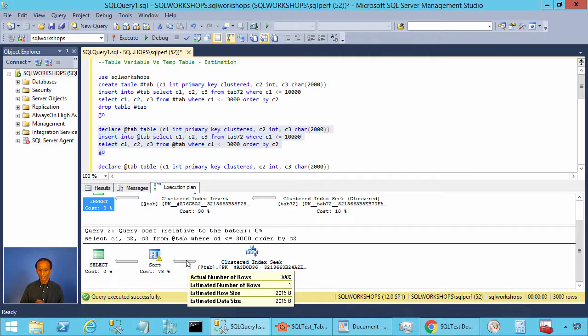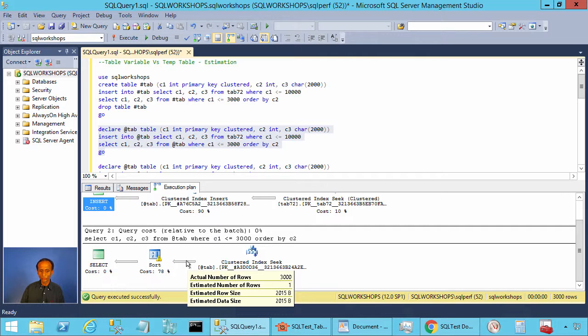The estimated number of rows is just 1, because SQL Server does not have statistics behind the table variable. With a temporary table, it has statistics behind the temporary table, so it can estimate using the statistics. With the table variable, since there is no statistics, it cannot guess how many rows will qualify for this predicate.